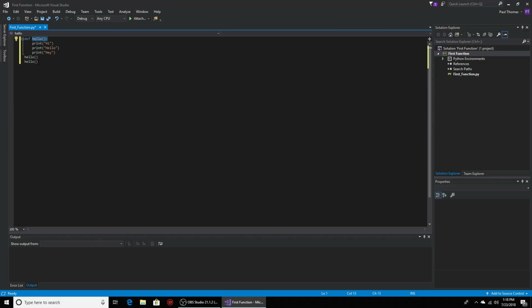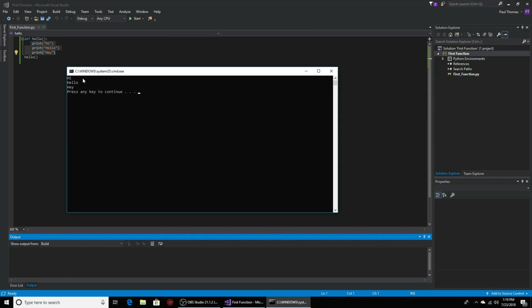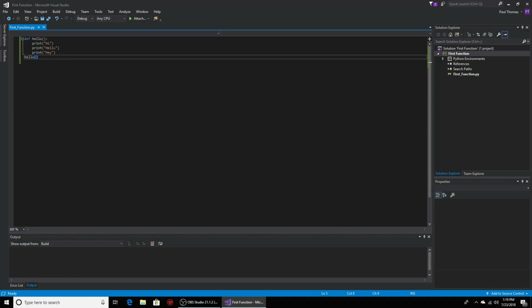Now I'll delete one, we can just call it once. When I say hello with the open parentheses, that basically means do whatever is inside the function. So when we start without debugging, it'll say hi, hello, and hey, which is all what we have in here.